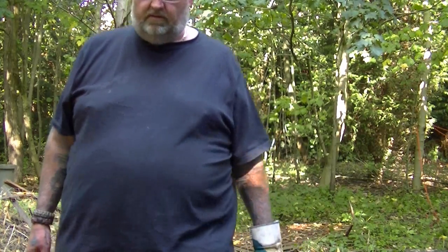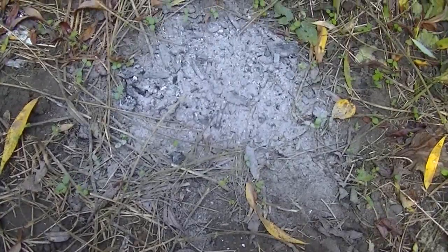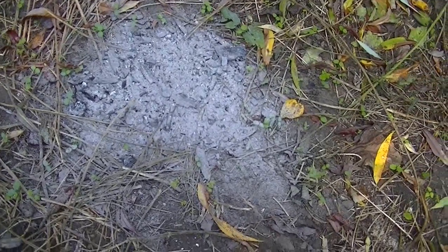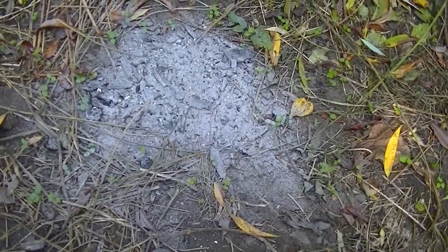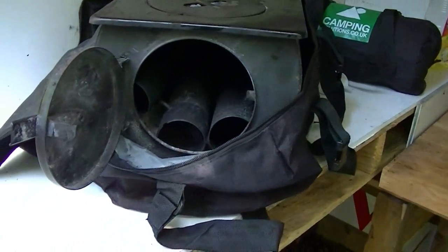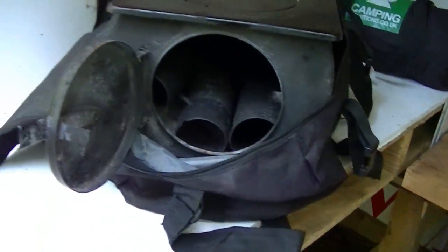And I'll just show you what. This was lit from yesterday, from 1 o'clock till 10 o'clock last night. And that is all the ash that's come out of it. So that is 22 hours burning, solid burning, and that is all the ash that's come out of it. Brilliant. As you can see, she's all packed up there apart from one tube to go in. I've just oiled the top, stops it from rusting. Cracking bit of kit.